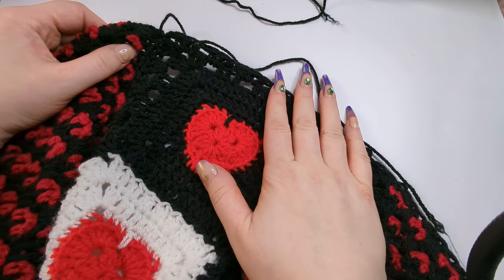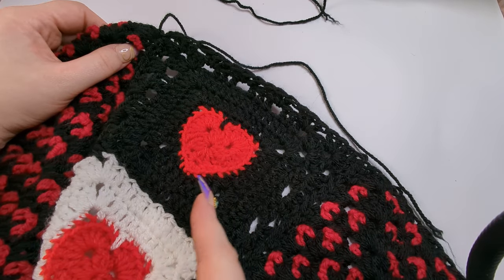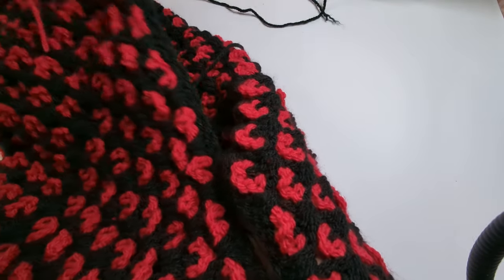So what you need to do is make sure that you are working on the outside, no, sorry, the inside sticking out. So let me flip this. Still got my stitch markers in, so I'm just flipping it round. Okay, so this is my wrong side flipping out.